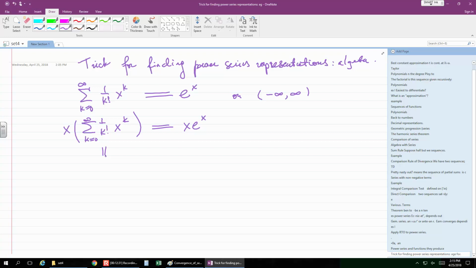So what do I do? I use the distributive property. In a way, I'm using the constant multiple rule. x is a constant. You see, the constant in the constant multiple rule refers to k. So x is constant relative to k, even though it varies as far as the x-axis is concerned. But if we're doing one x at a time, this is totally legitimate to simply bring it in and to have this 1 over k factorial x to the k plus 1.